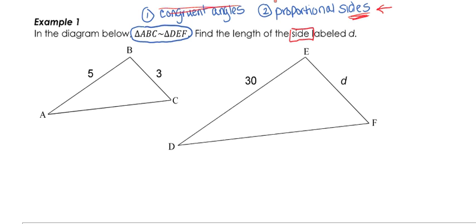So I'm going to ignore the angles for the time being, and I'm going to focus in on those proportional sides. I'm also going to use my similarity statement to match up the sides that are proportional. Notice that in the smaller triangle, A and B are the first two that are named. So I'm going to get my highlighter and highlight AB. Its matching or pairing side in that larger triangle is going to be DE. And likewise, side BC in the first triangle is going to pair up with side EF in the second triangle.